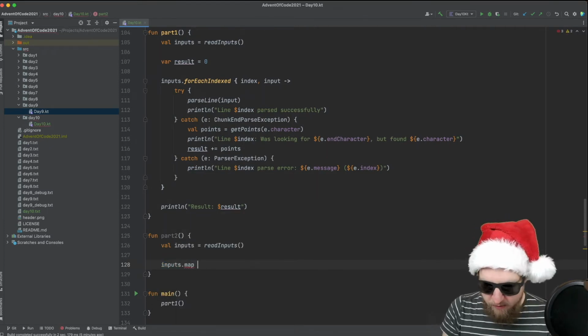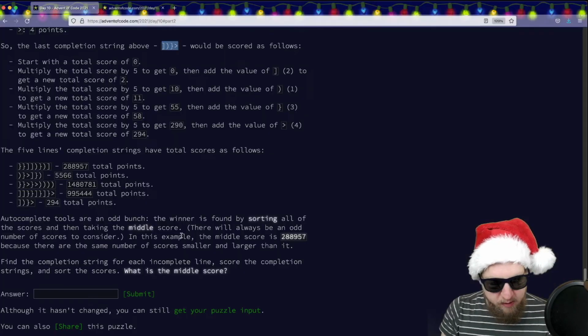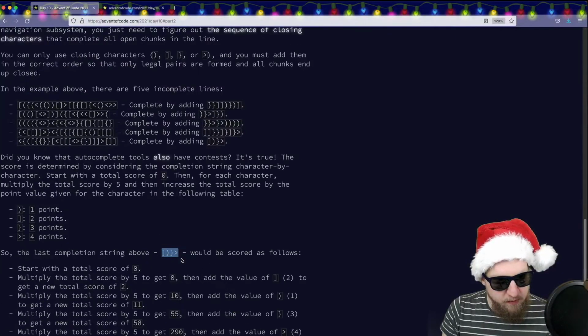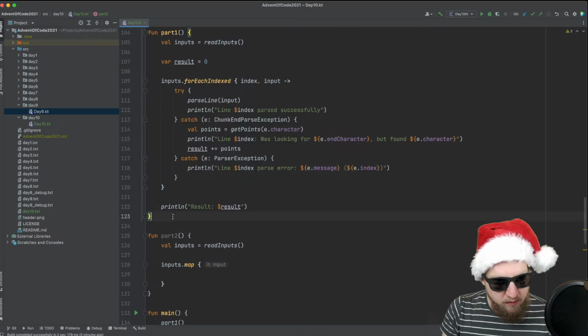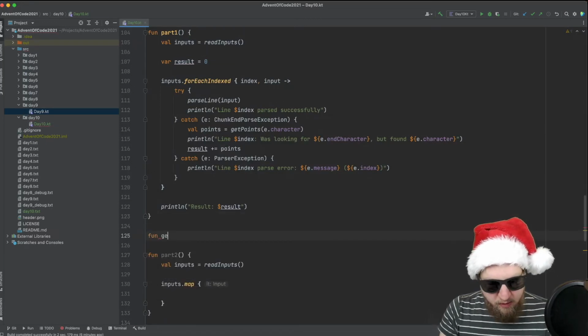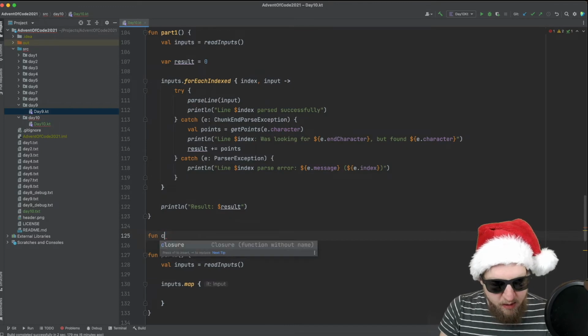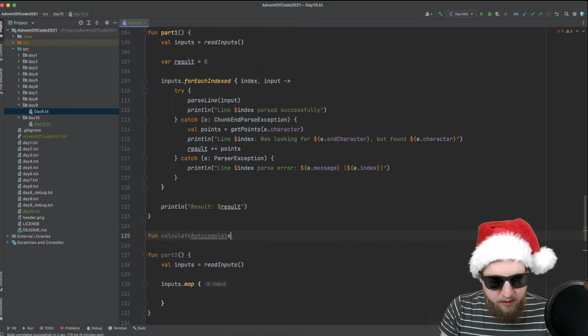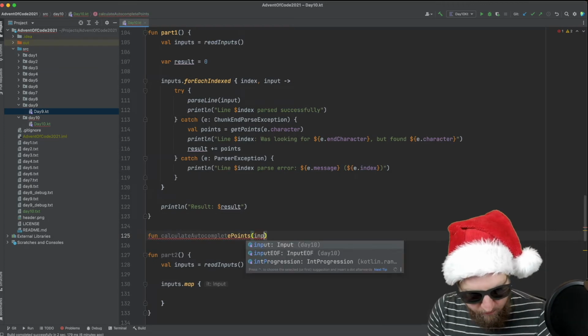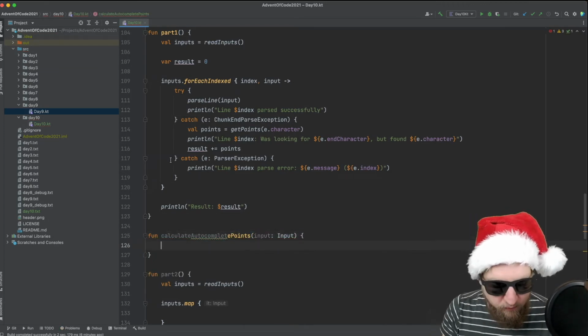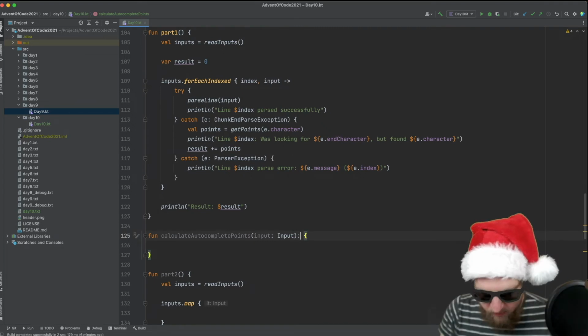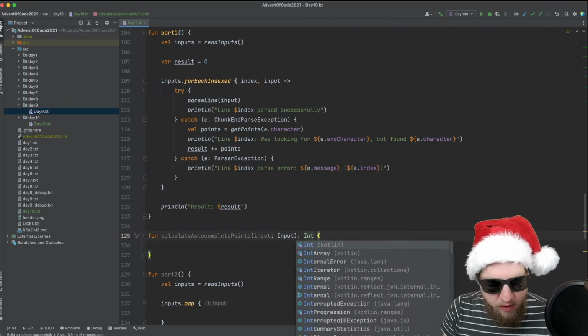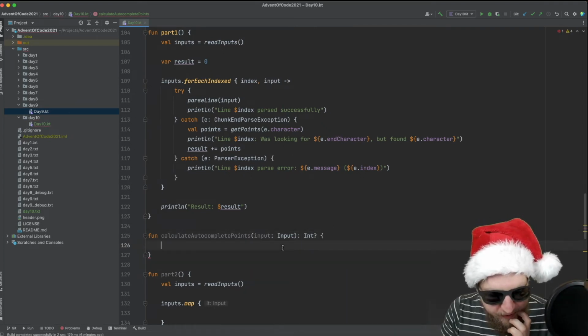Map this over a function that will create the points. Calculate autocomplete points for this input, and this will return some kind of number, or maybe null for the lines that are not interesting.